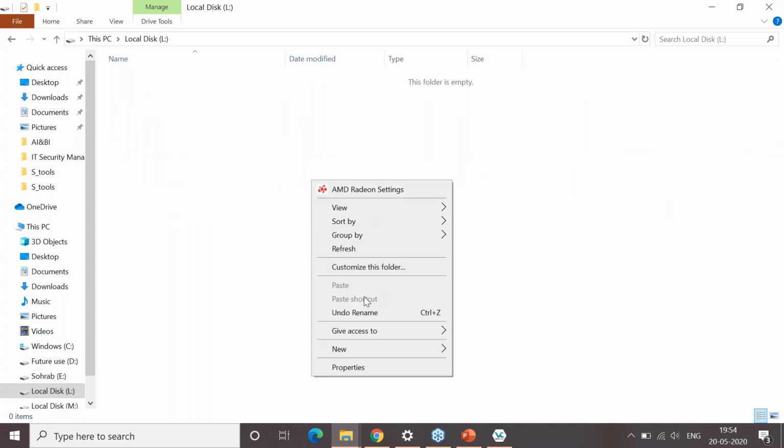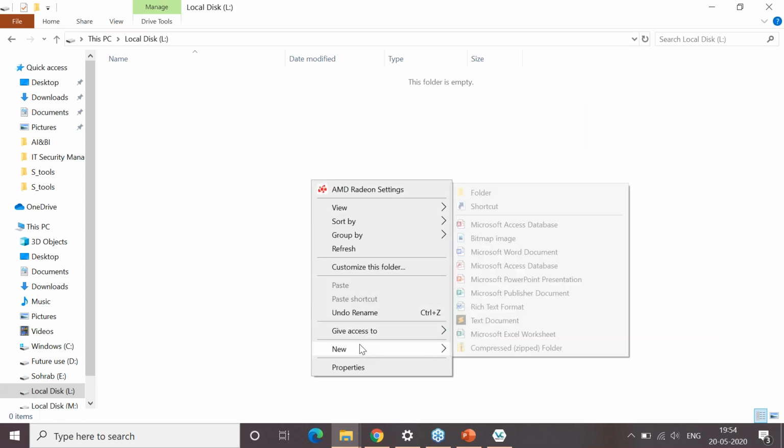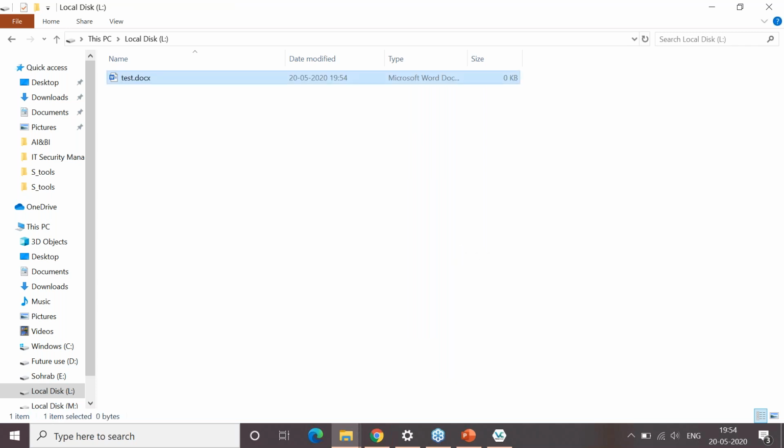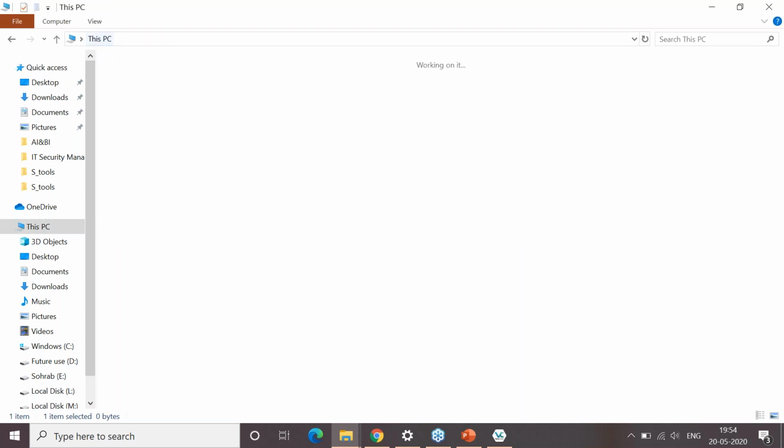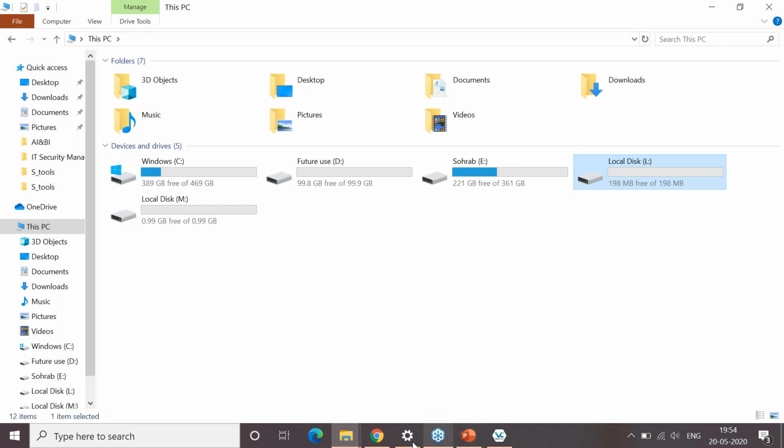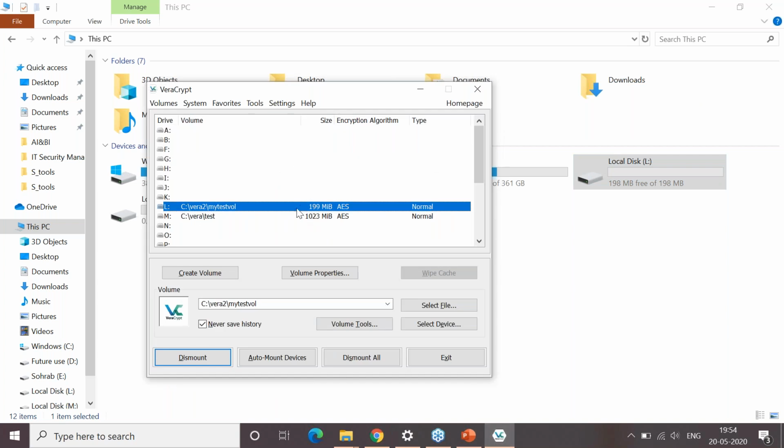So you can put in all your files. You can create the files here. You can create any random files like a text document or whatever. In the background, it'll automatically start encrypting these files. Okay. If I want, I can unmount it. I'll just show you quickly the steps to unmount.